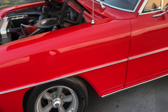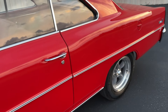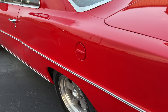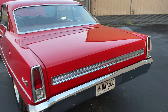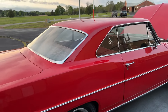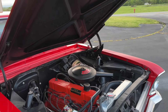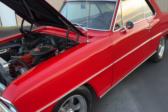Got some nice new parts from Classic Industries — the grille, headlight bezels, hood trim, mirror, door handles, that kind of stuff. What we couldn't get was the side trim, and that was a major job to restore, straighten up, and polish out. Had I known what kind of job that would have been, I probably would have shaved those holes and made it a Super Sport clone, because the Super Sports didn't have that trim. Lesson learned. We also have new tail light assemblies, new emblems on the back, new weather stripping, and the original glass.